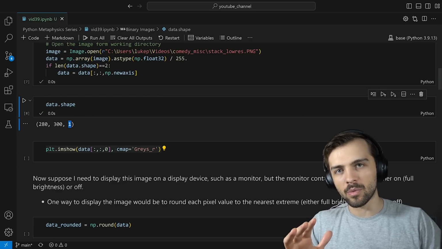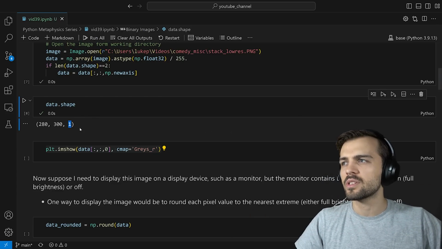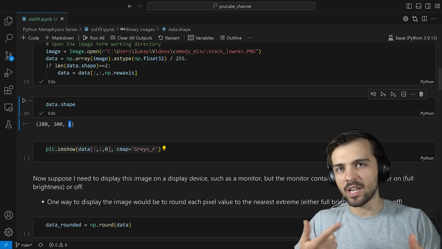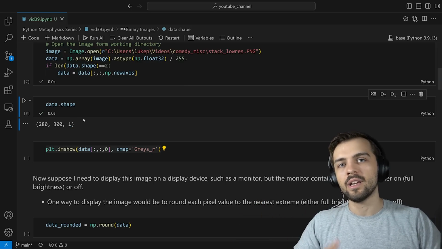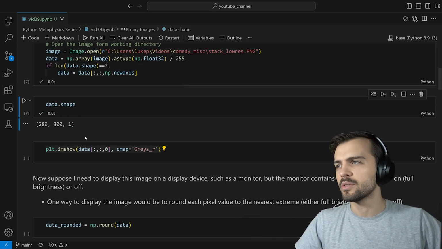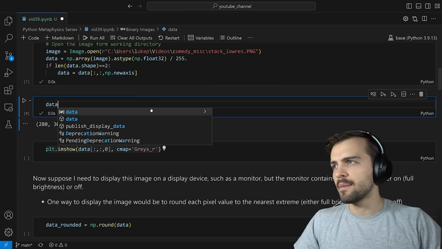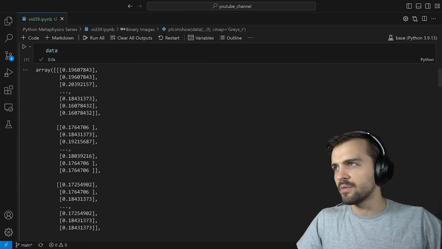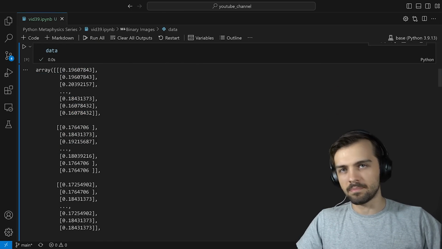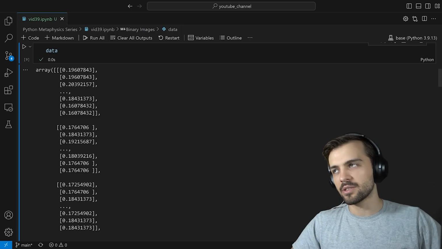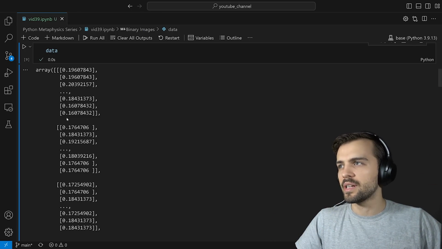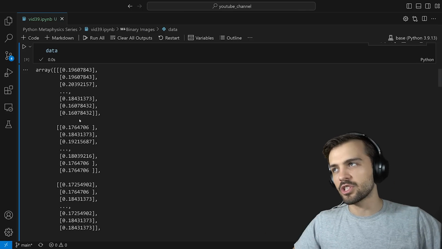And that just makes sure that whether we're in black and white or colored images, our algorithms can be written the same way. And we can loop over the color channels, whether there's just 1 for black and white or 3 for red, green, blue. And of course, my data is basically just an array of numbers, where the higher the number is, the closer it is to white or a bright pixel value. And the lower it is, the darker it is, or the less shine there is.